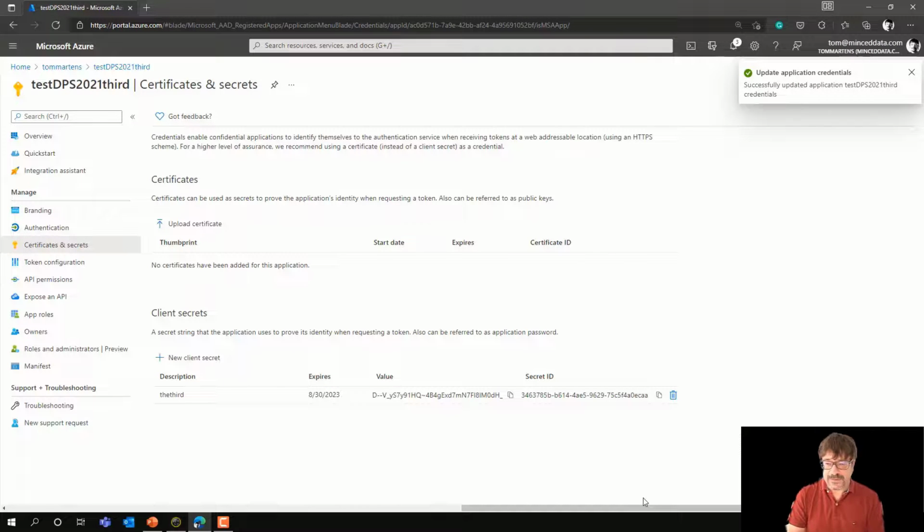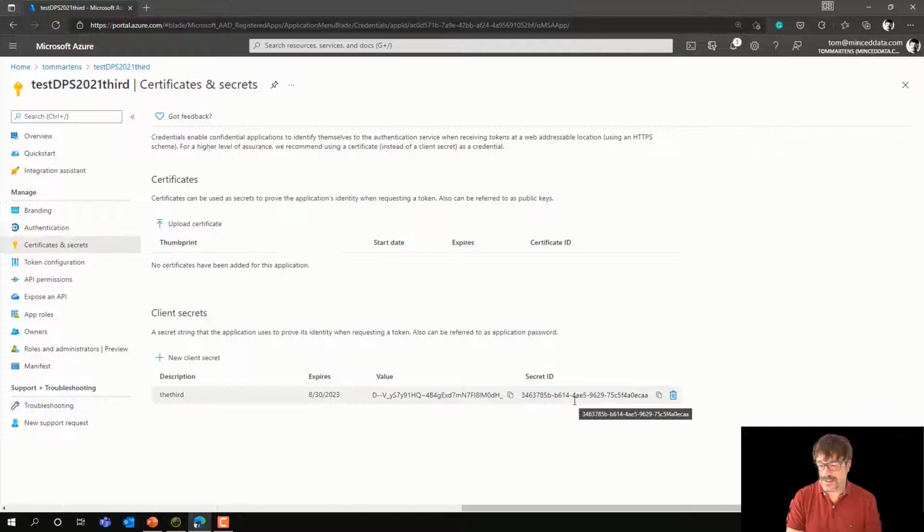And now this has the ID, and what is the value, or what is the password? This password is encrypted here. It's mandatory that you store this secret, this value, this password, in a secure place, and do it right now, because later you will not be able to identify what is the proper name.